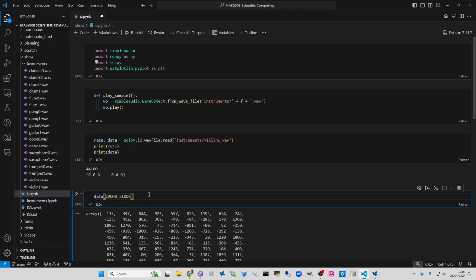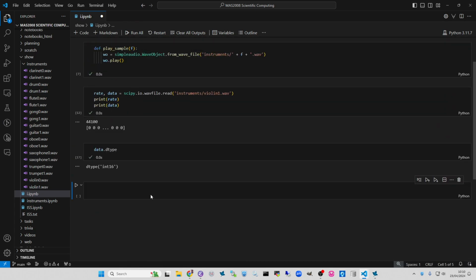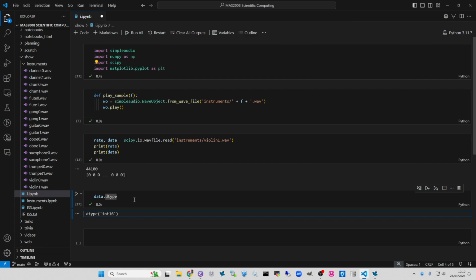If we do data.dtype, it's int16. So that's how things are stored in the WAV file. But for the various kinds of signal processing things, we really want to have floating point numbers instead of integers. So we'll just change the data type there.